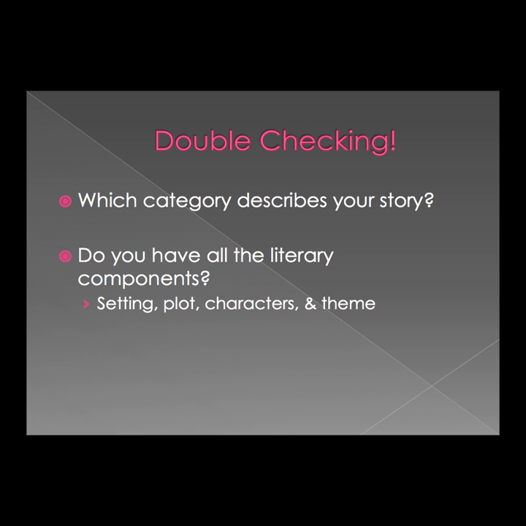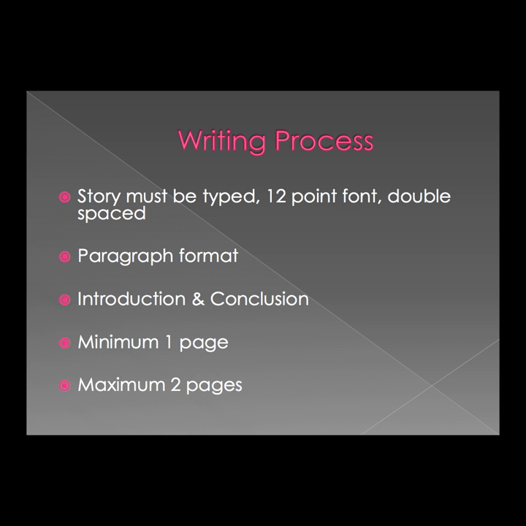Before your final draft is turned in, make sure you have a category, whether it is adventure, fantasy, myth, or legend. It must also have a clear setting, plot, theme, and characters. As far as requirements go, you will need to make sure your story is at least 1 page, 12-point, double-spaced, and typed. It can be no longer than 2 pages double-spaced. Use proper paragraph format and have a clear introduction and conclusion, and get started.